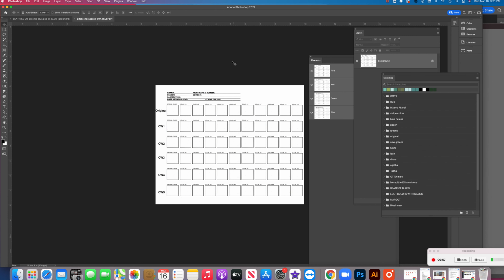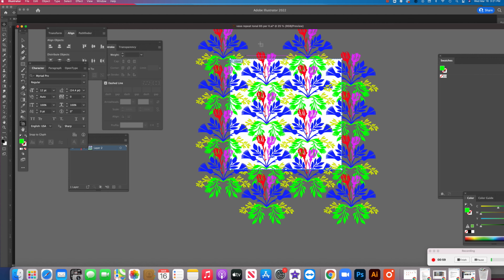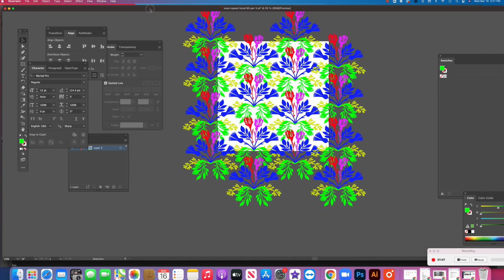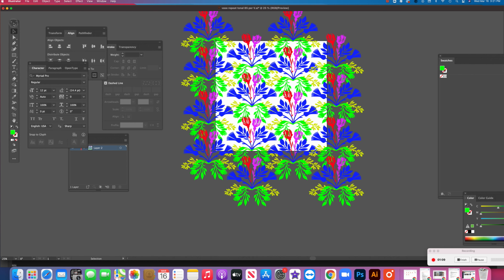So after I've done that, I'm going to actually move to a different tool. I have Photoshop open in the background, so it's a little confusing over here. So let me move that out of the way. And when I export the file, all of the stuff in the gray area is going to be gone. So this is kind of like cropping in Illustrator.